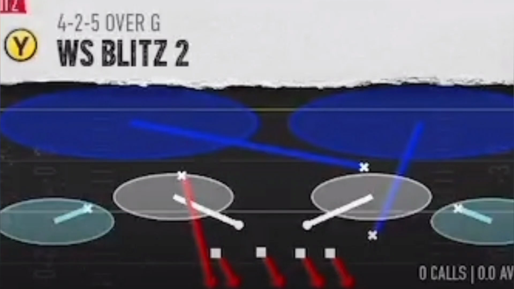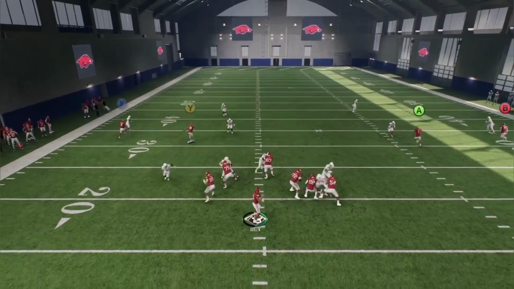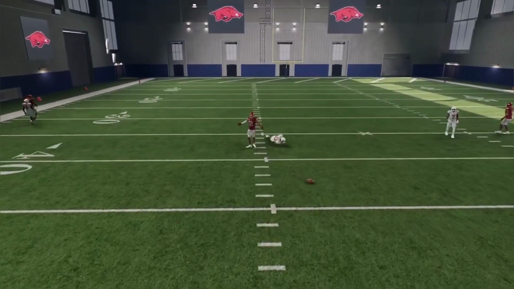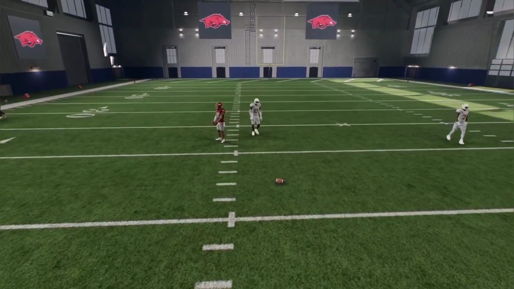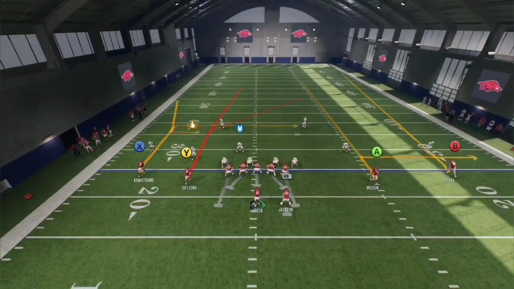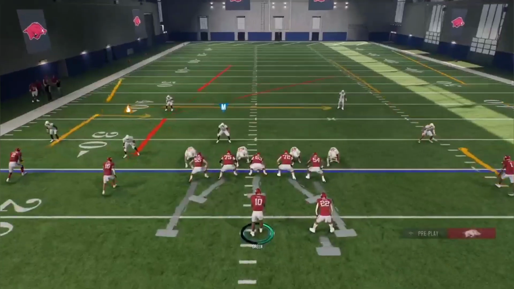Versus 2 blitz, but this is a roll 2 blitz. Now, if you snap before the roll is complete, for some reason, this guy will run the seam, which is not what you want. So you want to let him completely roll down, come to a stop, and then run it. And then he will run his post.